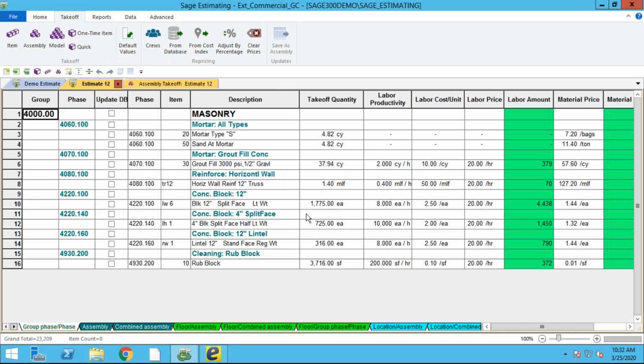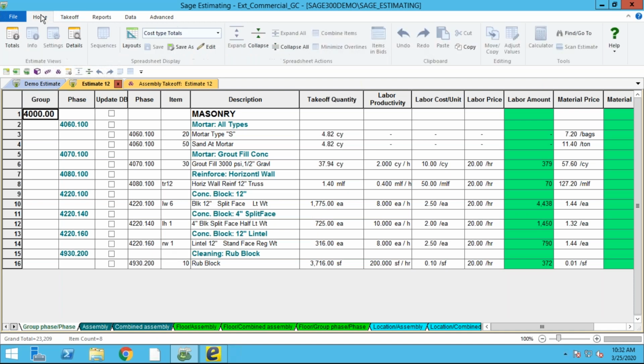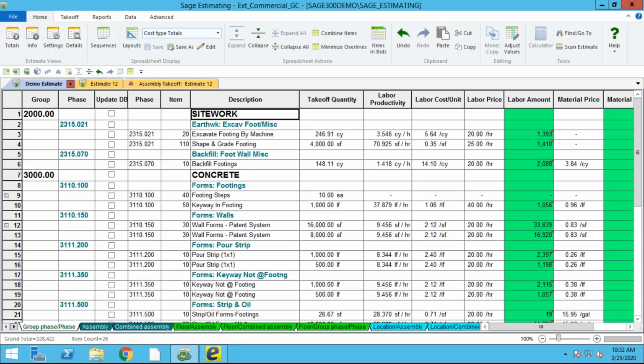Now, beyond that, I want to just show you quickly, and I could go way into this, the different views. Right here in Takeoff, we have this thing called sequences. This is darkened out because I'm not currently on it, but I'm going to go to this demo estimate right here. There it is. So it appears there. And these are the different sequences I can create.